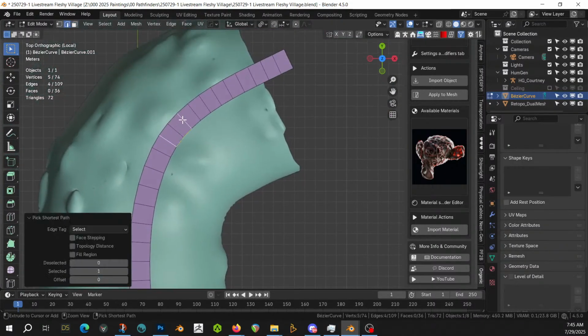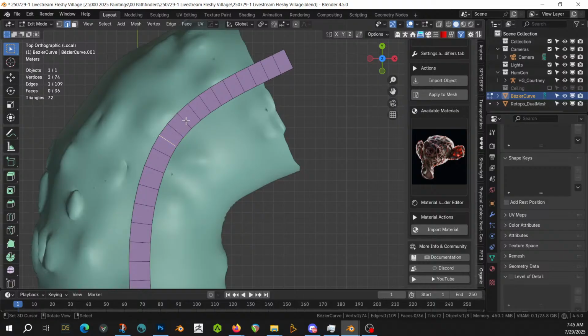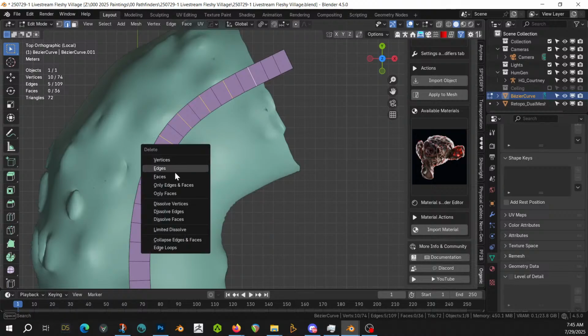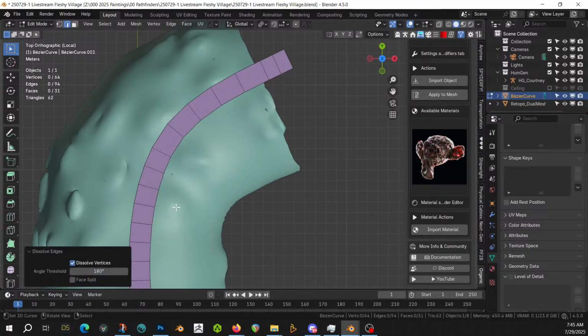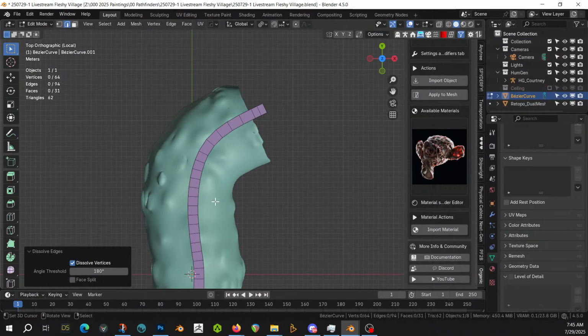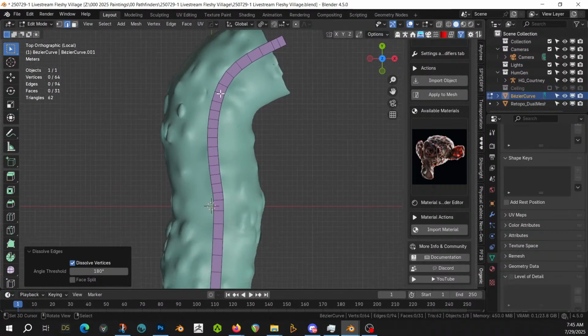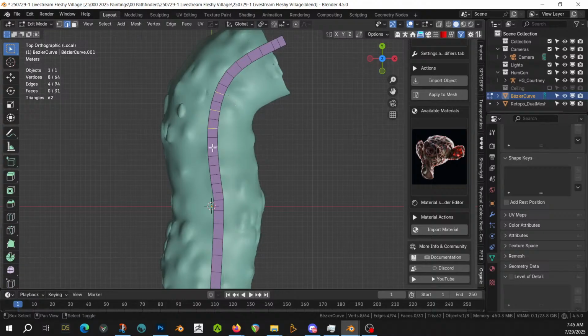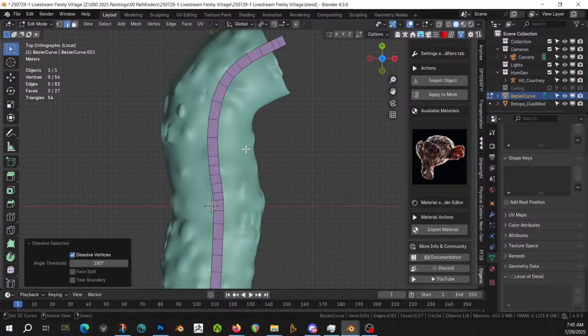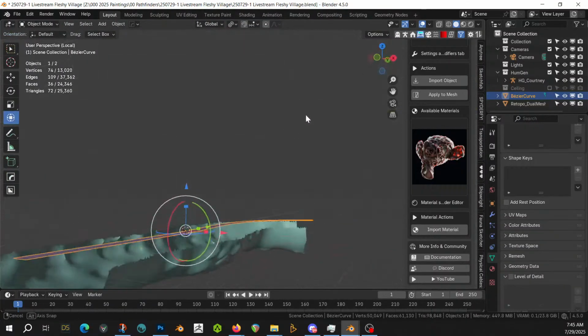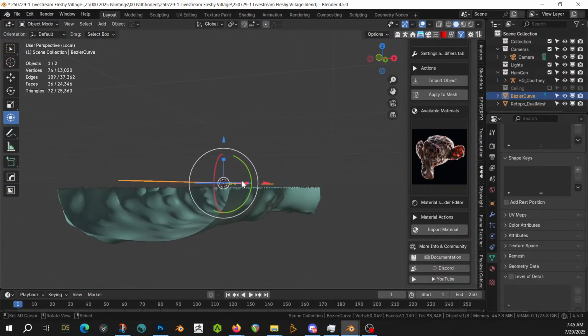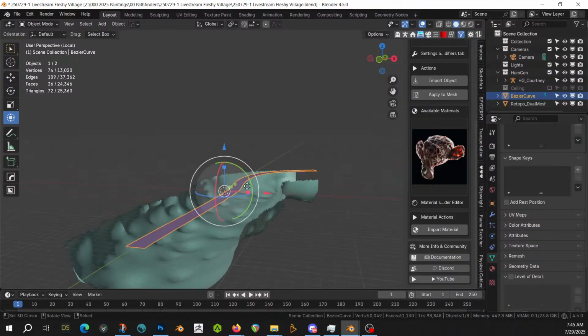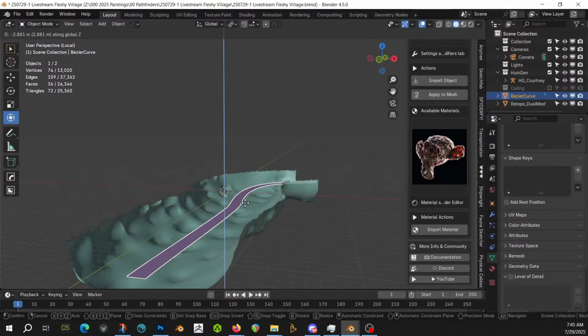Maybe we're going to get rid of those. Yeah, sure. Actually, you know what? I'll just keep them for right now. And we want to bring it down a little bit into our cave system.